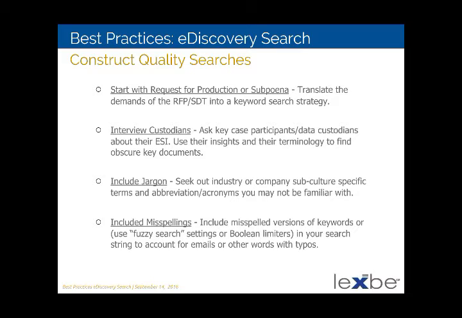We're going to talk about how to use something called a fuzzy search, as well as Boolean limiters in searching for documents. This will help you get through any documents that may have misspellings in them, a word that is consistently misspelled, or a person's name that is consistently misspelled. There are ways to ensure that you're getting all of the documents necessary to respond to a discovery request in the traditional sense, or a subpoena duces tecum for documents.